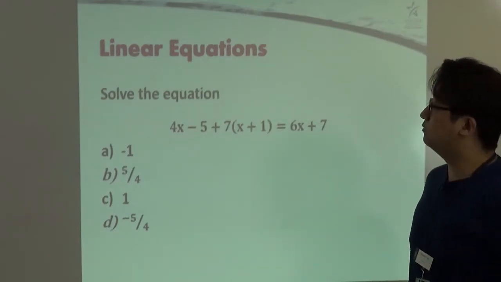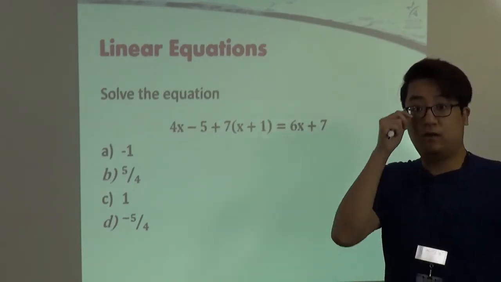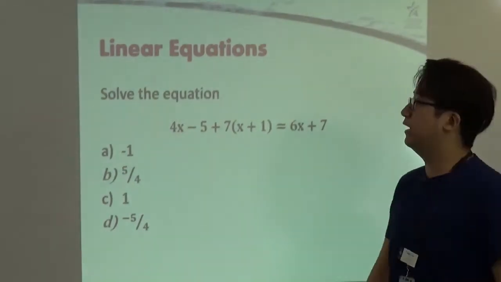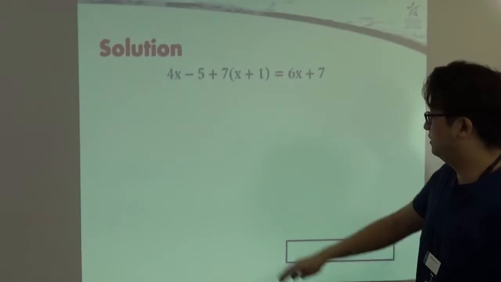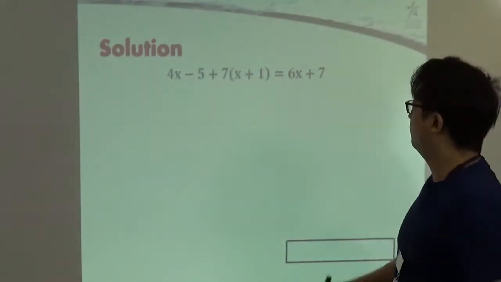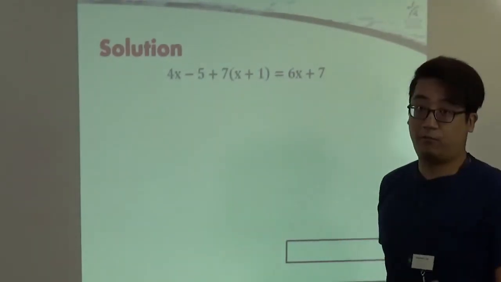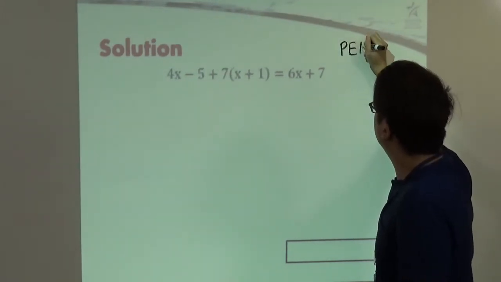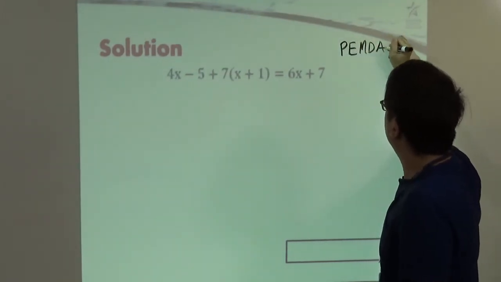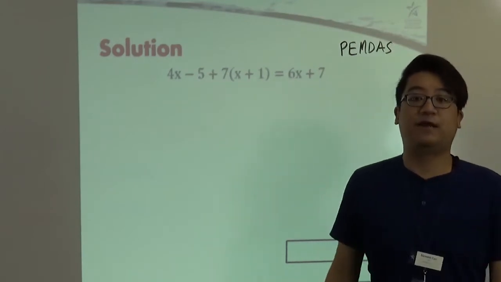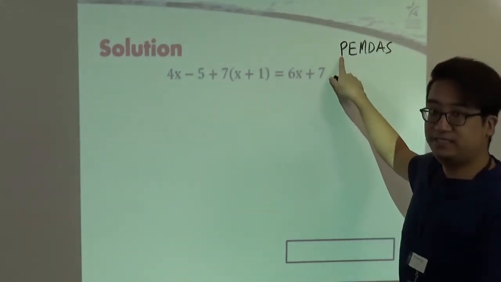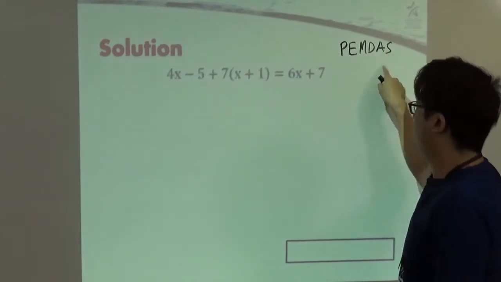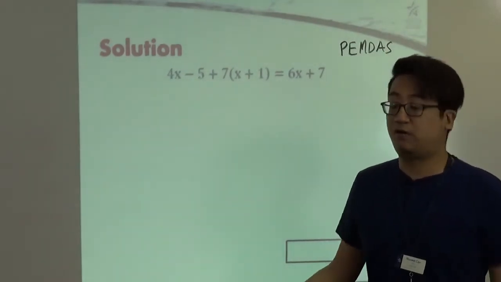When we're talking about solving a linear equation, what we're trying to do is solve for x. Right? So let's do that. When we see a linear equation like this, the first thing we need to know is the order of operations. Order of operations is represented by P, E, M, D, A, S, or PEMDAS, right? That stands for parentheses, exponents, multiply, divide, adding, and subtracting. This is the order we want to do things when we're solving an equation.